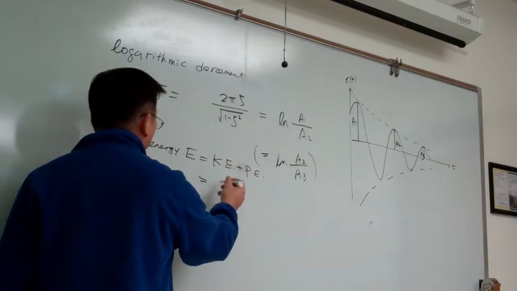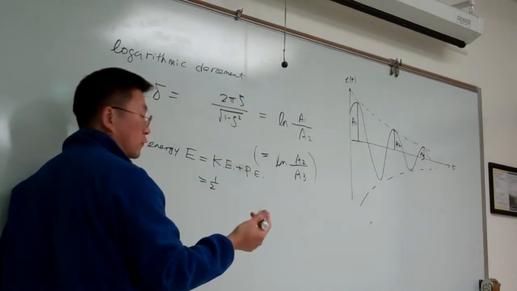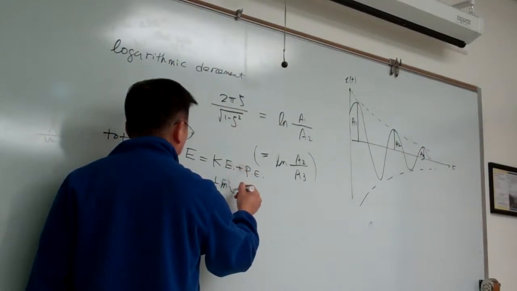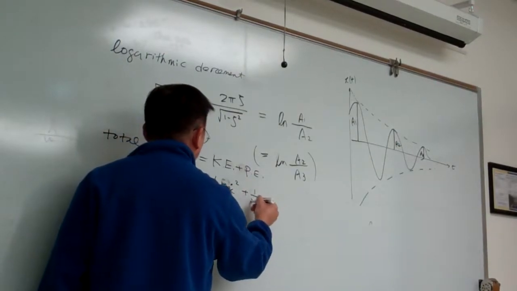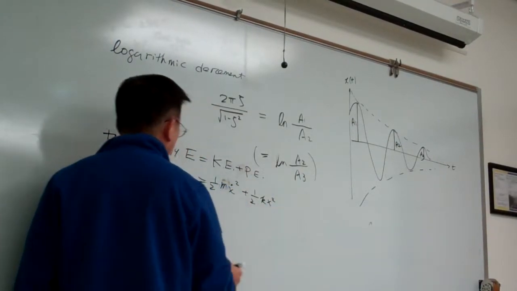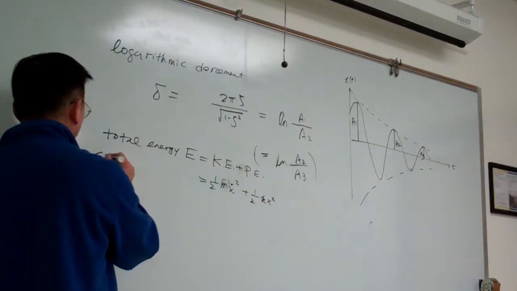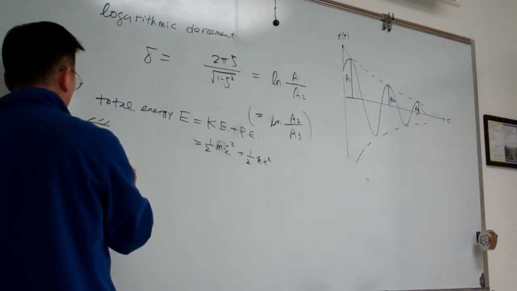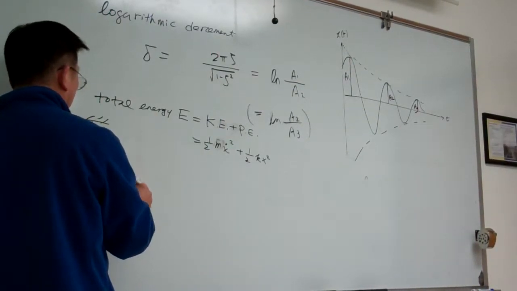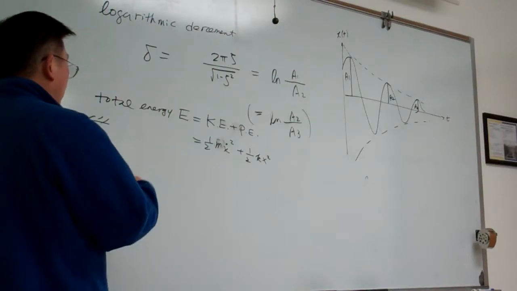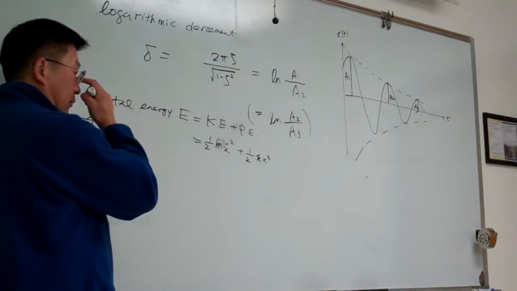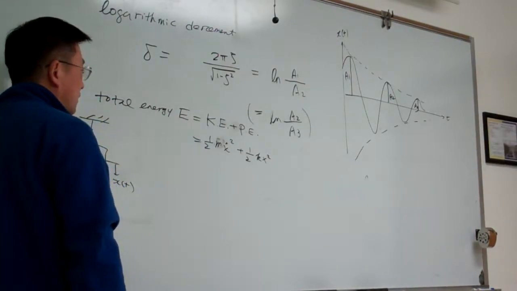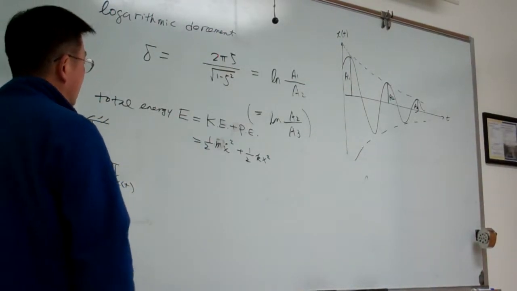And kinetic energy we can describe for a single degree of freedom system as m x dot squared, and potential energy is k x squared. So basically this is for such a system, with K and M, single degree of freedom here. And the total energy, no matter whether that system has damping or not, is simply kinetic plus potential energy.